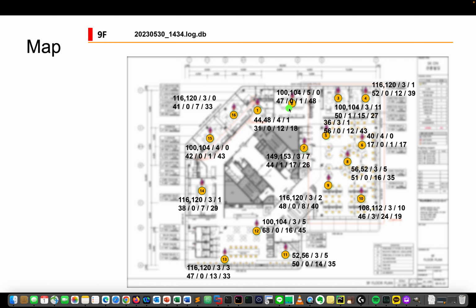Wow, really bad channel assignment. Also, the channels 100 and 104, 104 here, 1, 2, 3, 4, like that. So each has a very bad relationship. But here it's okay, it's reasonable. But as you see, number 2 and number 3 are near APs, so they should have very bad interference. So I need a map.